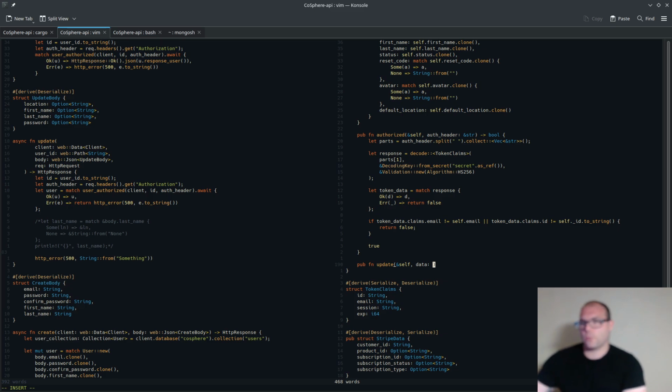All right, so we've got to pass in the struct here. Basically, that's what we're doing, right? Currently, when we want to pass it over, it's going to be in this update body struct here. But this does not have access to update body.